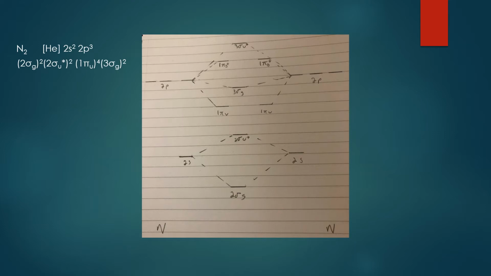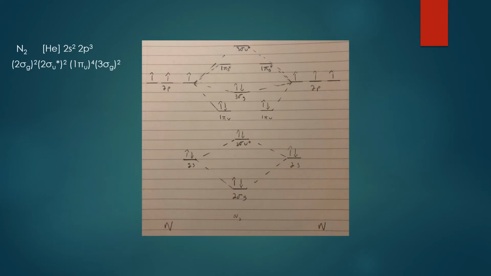So let's plug it in. Configuration. And so here are all the electrons. So we'll have 1, 2, 3, 4, 5 here, there, and then 5 again here. So we'll plug them all in, as you see, using the Aufbau principle and Hund's rule. And you see here, you can use this to calculate the bond order. So you have 1, 2, 3, 4, 5, 6, 7, 8 bonding electrons, and you have 2 here that are anti-bonding electrons. So 8 minus 2 divided by 2 equals 3.